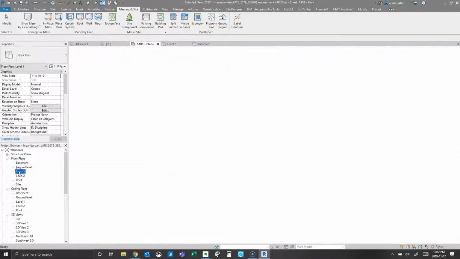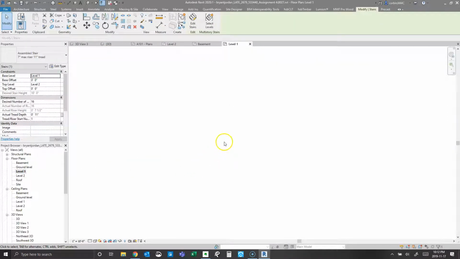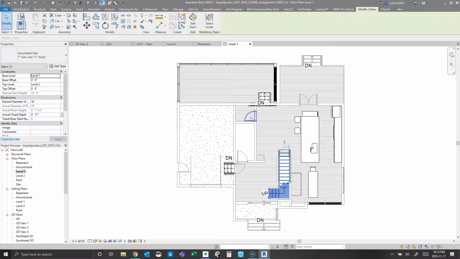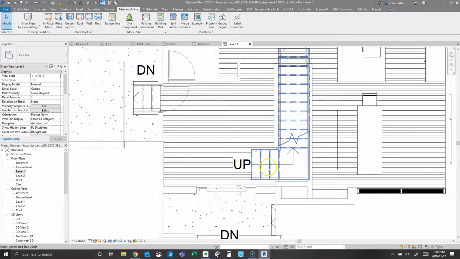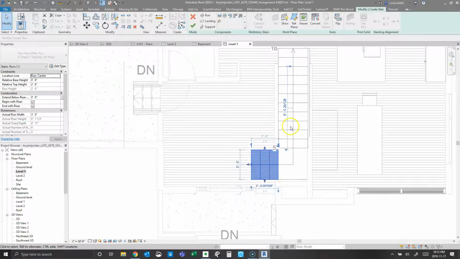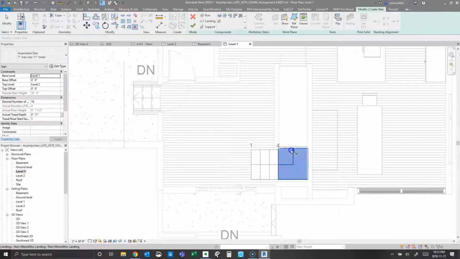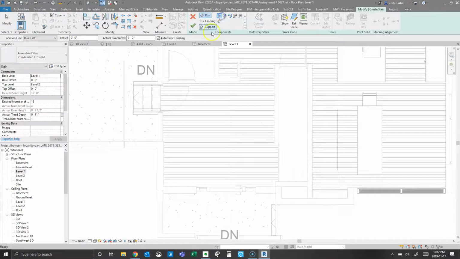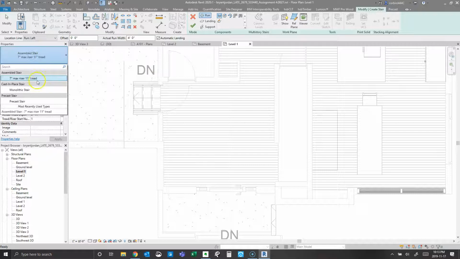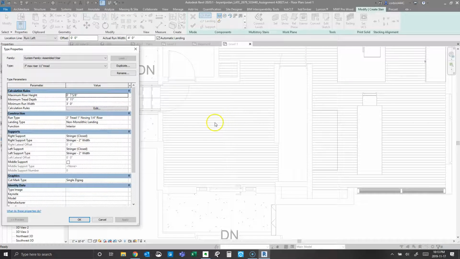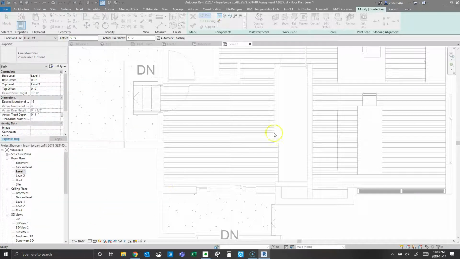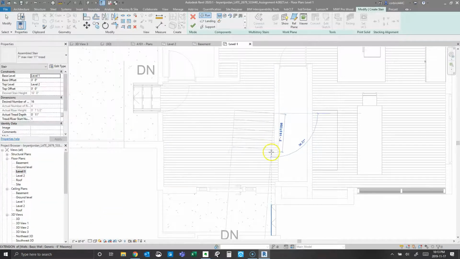So maybe what we'll do, we're going to change these stairs a little bit. So instead of them being in that position, let's delete this. And really, ideally you want a stair to be 4 feet wide. 3 is really narrow. And the other thing I find that's really helpful is to do an open stringer stair. What that means is the stringers are going to be underneath the step instead of on the side. And when you're drawing a stair, it looks a lot cleaner.